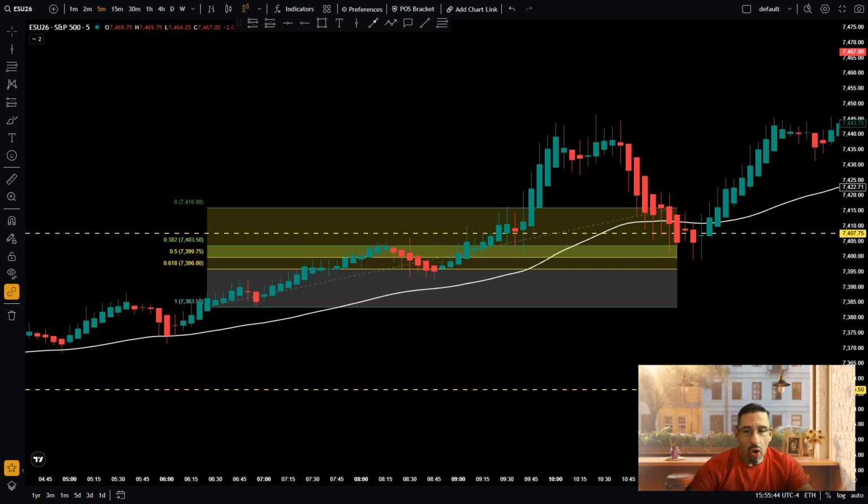All right, guys, I hope this helps you out a little, but let me know what your thoughts are. If you need any help on how to mark up your charts, how to use the FIB tool, or how do I use the 50 moving average, or how do I find my key levels, right? Key levels is another word for support and resistance zones from the higher time frames, right? Let me know. I'm here to help.